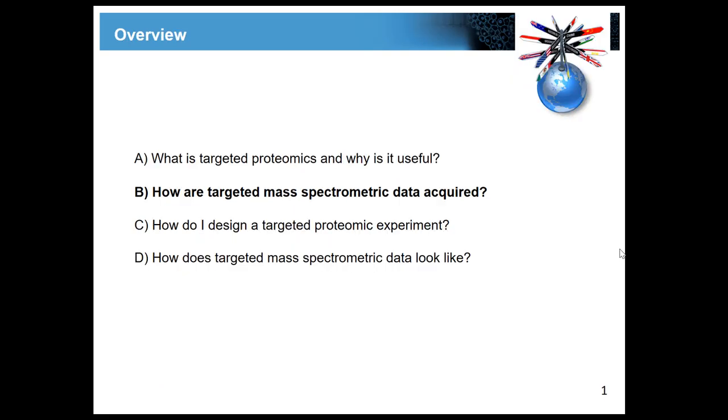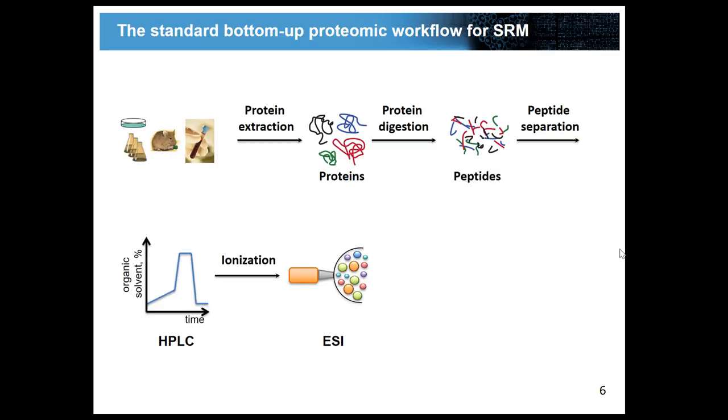Okay, that's all I wanted to say about what targeted proteomics is, what different approaches we have, what different methods, and why this is useful to do. Let's now have a look a bit more into the details of how it really works, in how the mass spectrometer really operates. And as I said, we will look in particular into SRM at this point here.